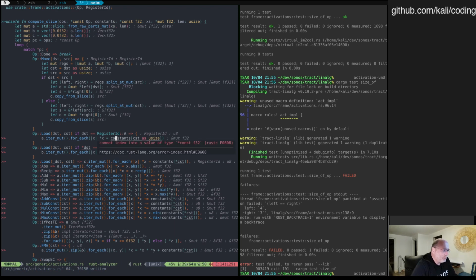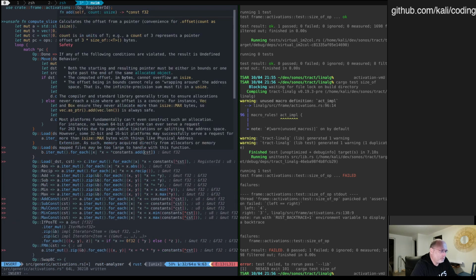So I need to change this a bit. It will be constant.add const as usize, and I will need a so add on a pointer just the offset for each. Okay. Problem is I cannot make constant a slice again because I don't know its len.